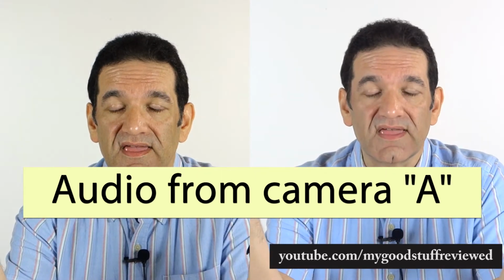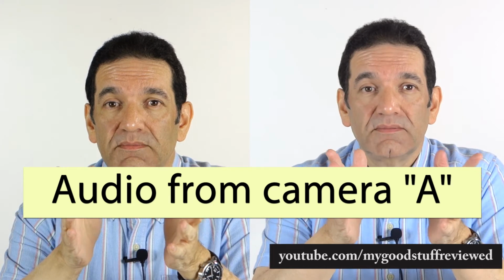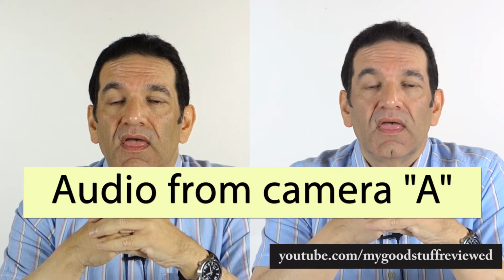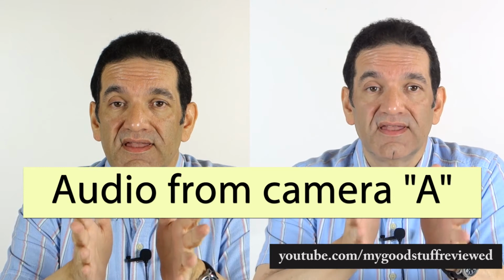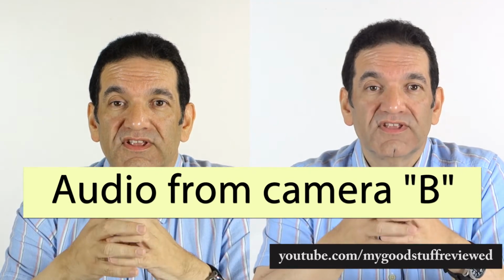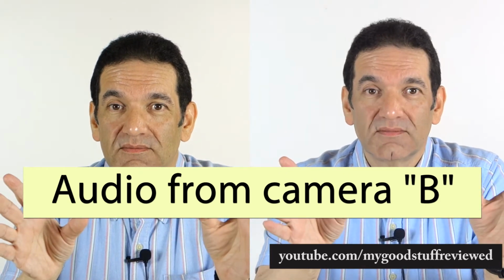It's not absolutely identical framing, but it's close enough to compare. The lighting is the same, of course. They're both set with the maximum 1080p 50 progressive frames a second resolution, so it should be a fair test. And you tell me which is which. So you're listening to Unit A right now, and now I'm switching to Unit B. So again, you tell me which is which, what's the sound like, which one is better, which image is better, and so on.